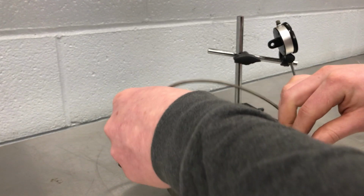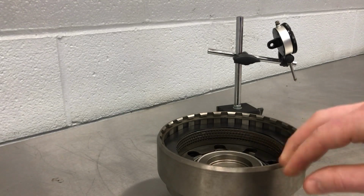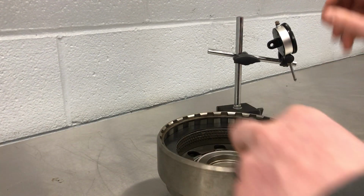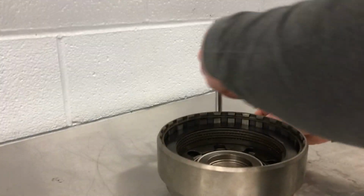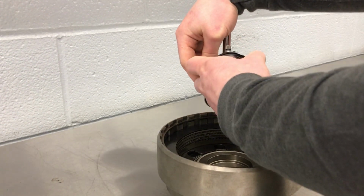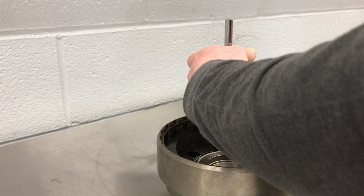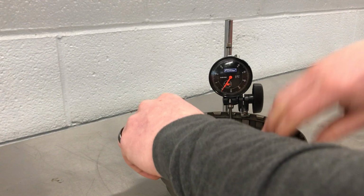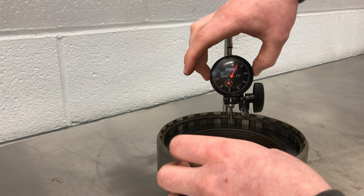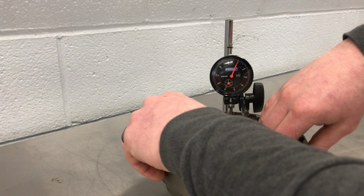So what's really happening when we take this measurement, and say we were like some high-speed transmission designer or something like that, is we put the snap ring in, and we would want to measure our entire clearance. So no selectable in there. So we would measure our entire clearance. Give myself some room because this is going to be a lot. And you can see all the air gap that's in here.